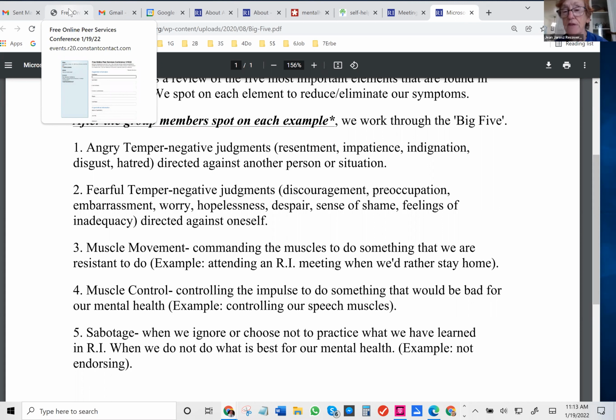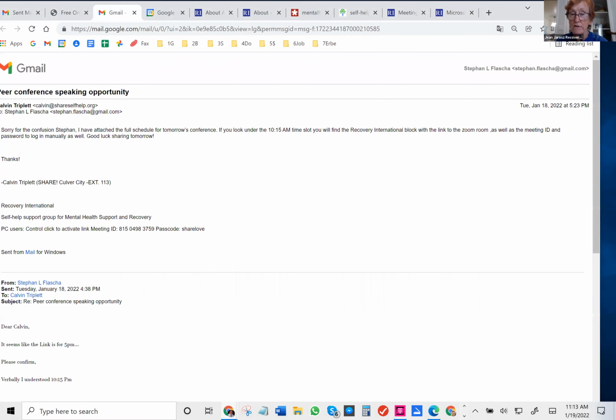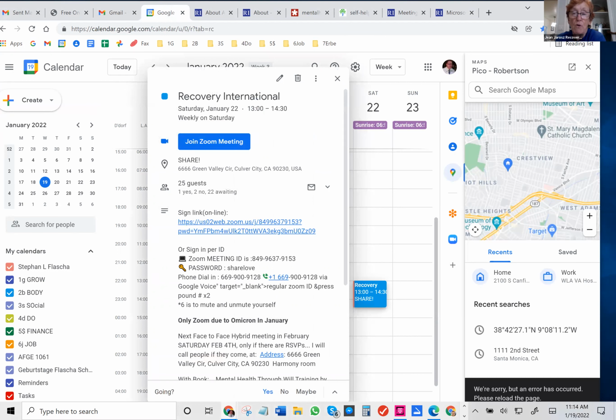Let me clarify something for Crystal. Crystal, I see your chat, and that's a really great message. The thing about the group being able to add spots: when we spot, if somebody were going to spot on my example that I just gave, they would do it in the third person. They won't talk to me directly. They'll say, Jean did the thing that she feared to do, because I can accept or reject it. We are all just peers.